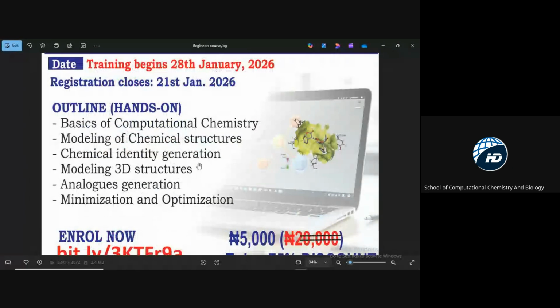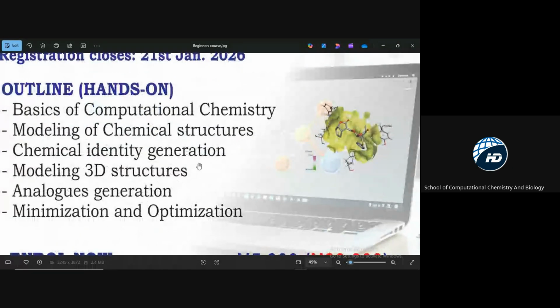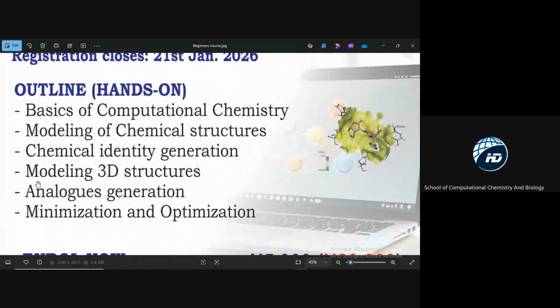Based on what we have, we are to look at the modeling of 3D structures and then the analog generation, minimization, and optimization. So we'll see how we can achieve all this tonight. And I know it's very much possible.